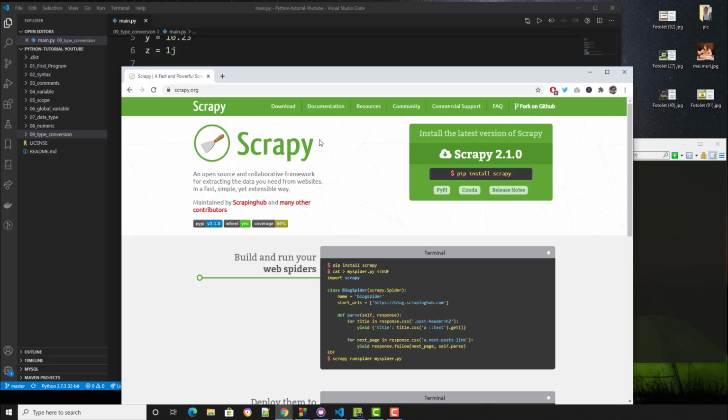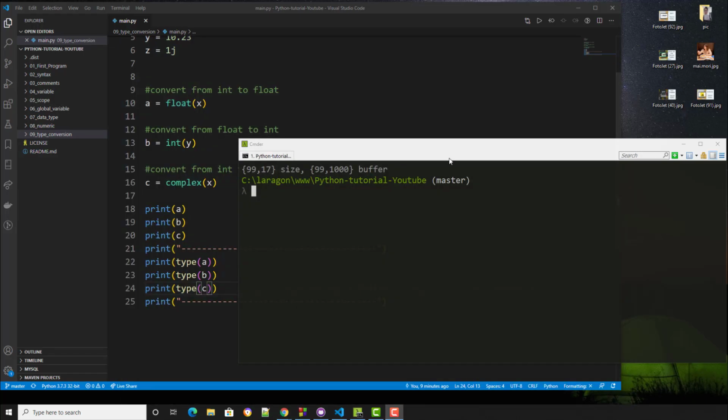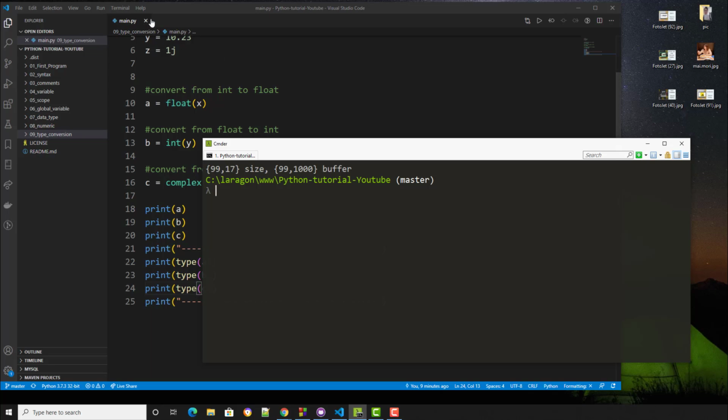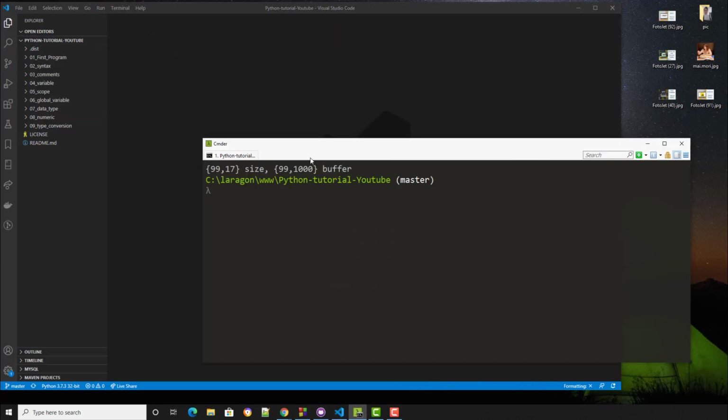We're going to learn this in the future, and we're going to make a scraping tutorial. But let's go to our main topic anyway. In this tutorial we're going to learn a function called random generator, because we want to generate a number. I want to learn this under numerics, but we're going to learn it right now.